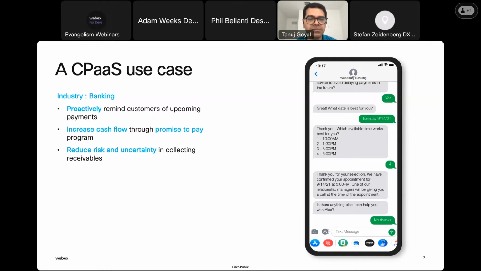So this is a simple example of the kind of things customers expect today: being informed proactively about things that are going to happen with all the services and products they're using, and also having the ability to make changes seamlessly without having to, as an example, call somebody or walk into a bank branch to do simple things like that.